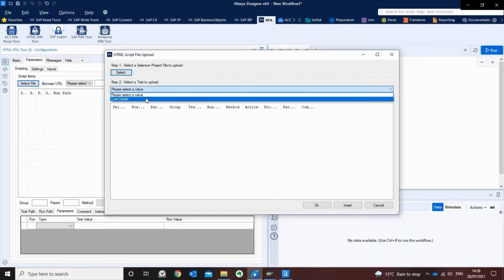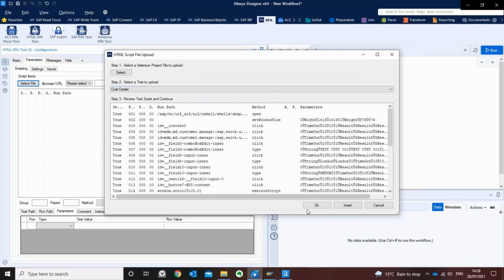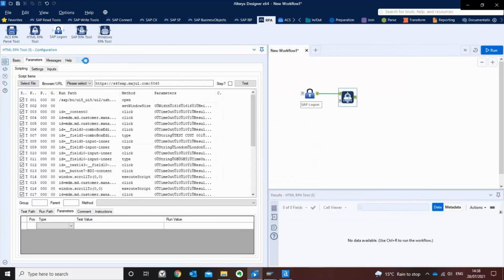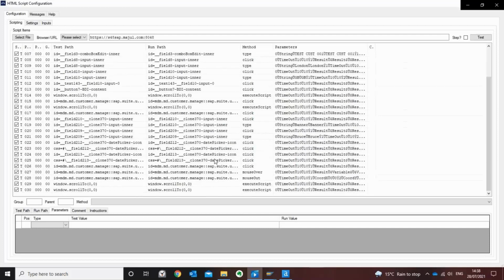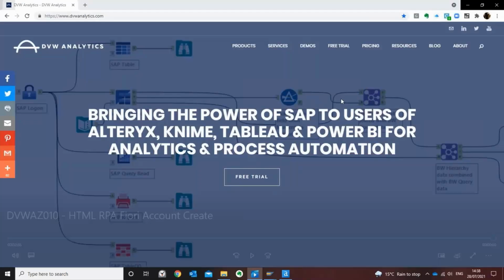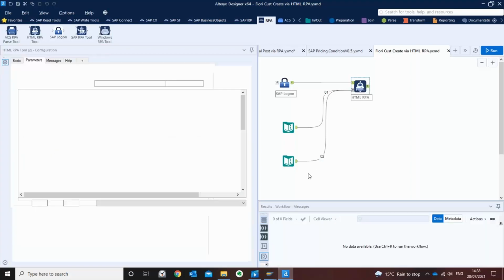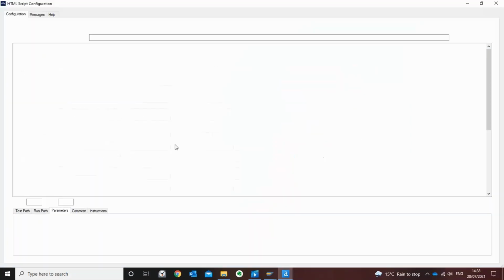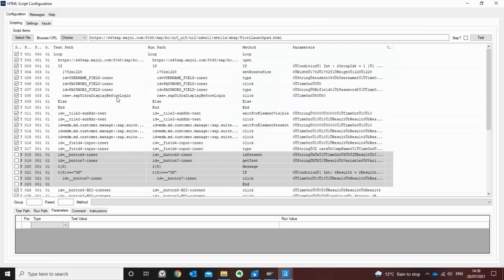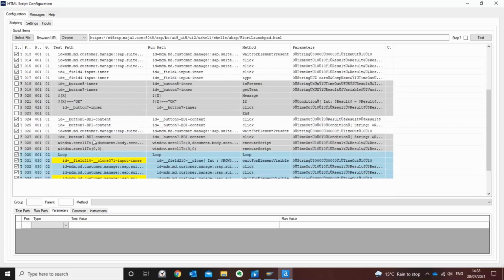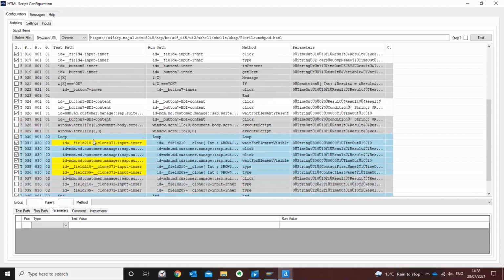So there's the script we just recorded, and here are the steps as they stand. And it's these steps now that we can start to manipulate. So if I skip back into Alteryx, pretty much the same place. This is exactly the same script, except now I've added, again, some logic in here. I know where to loop. I've put in some if-else statements, a whole bunch. We can say, look, these steps here were surplus to requirement.